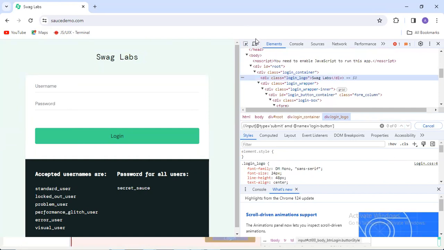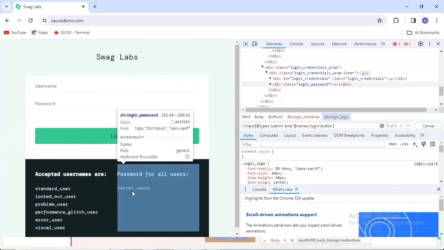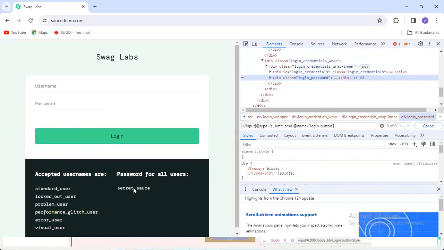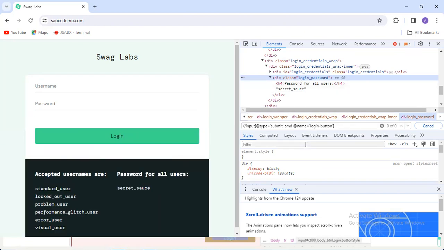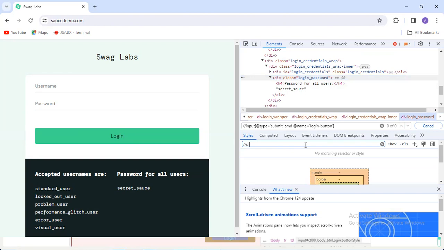Suppose I want to locate this element on this page. Which element, and which class attribute? Here we have the login and password. So which element do we want to locate? Suppose I want to locate the //div element, and now I'm using the starts-with function within a square bracket. Which attribute value do we want to check? The class attribute. So you can write @class, meaning the class attribute starts with a given value. What is the given value? Login.